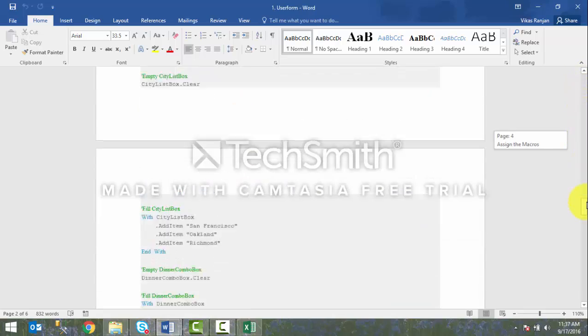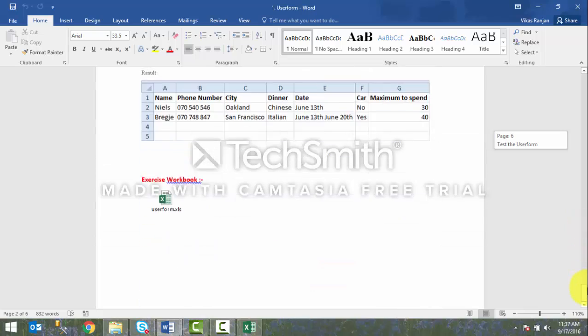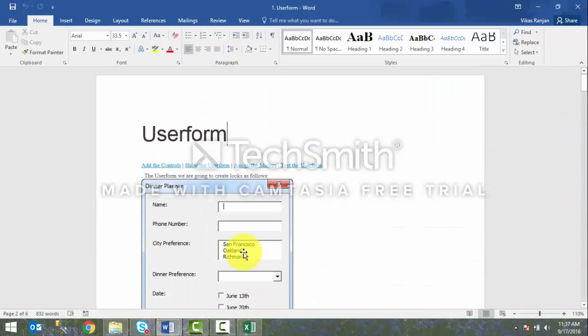These are the instructions, step by step, you have to follow. So can you open Excel files, all, one Excel file, save as, give any name.